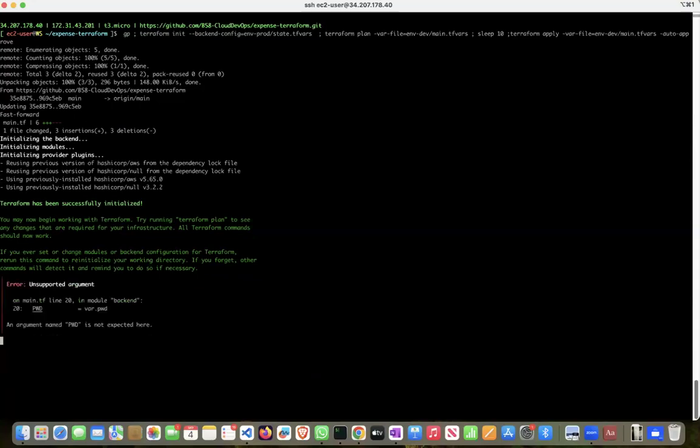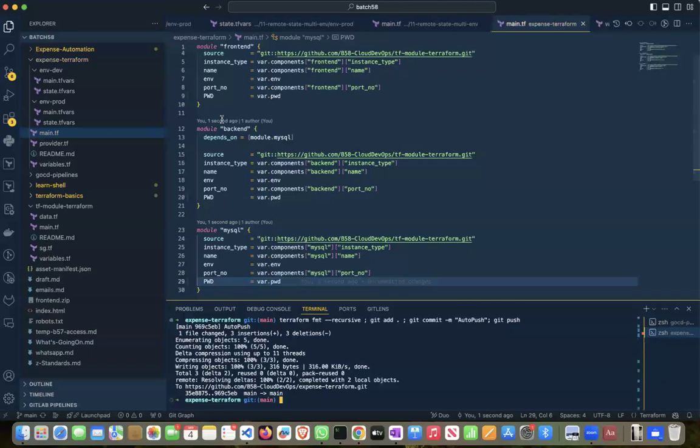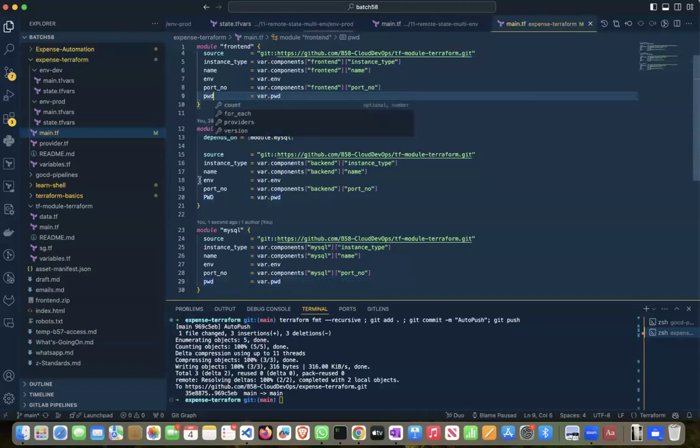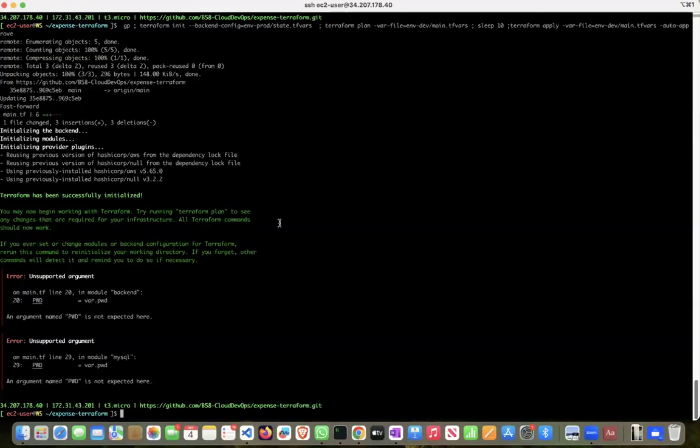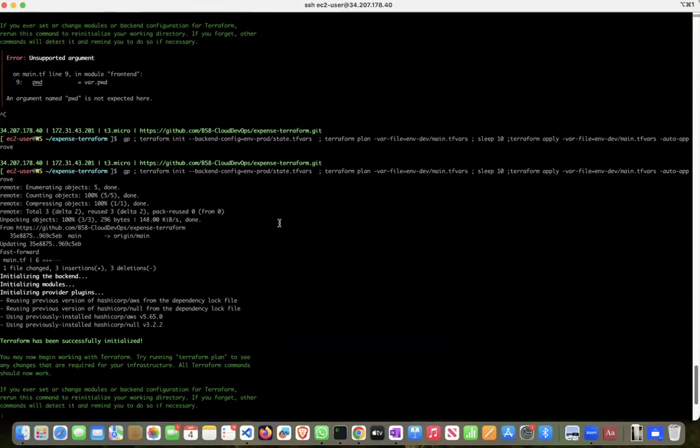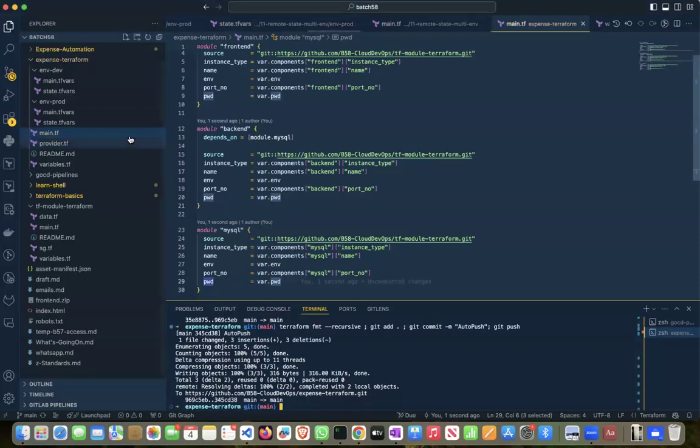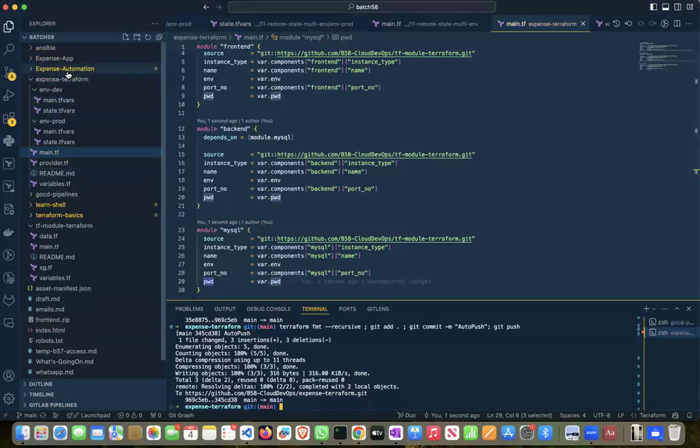Okay, so something we are missing. Again, this is a blunder. PWD is equal to var dot PWD. Expense version 5, how did we handle that?